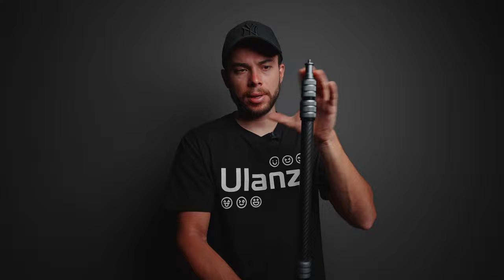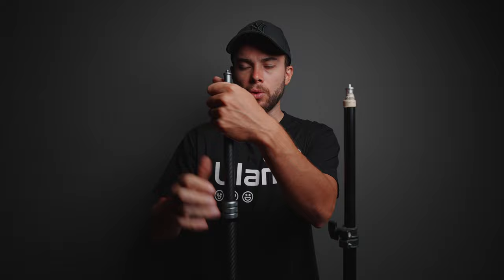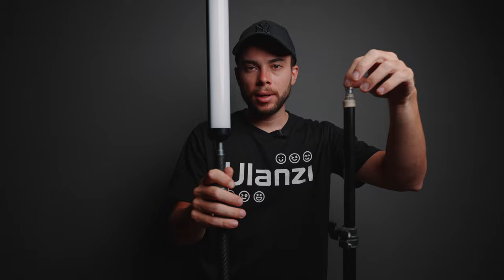Let's see if it is stable. It's pretty much the same, but the cheap one is louder — the Ulanzi is dead silent. Taking a look at the head section and the thread: it's not wobbling, it's super stable, and the thread is working fine. Obviously with time it may wear out, like the cheap one did — I've had that stand for about a year, so it's understandable the thread is completely dead.